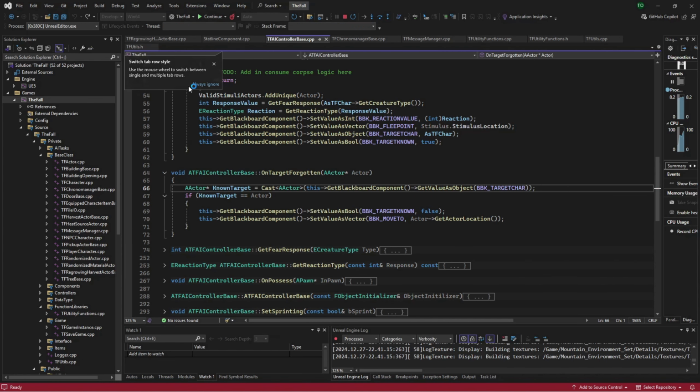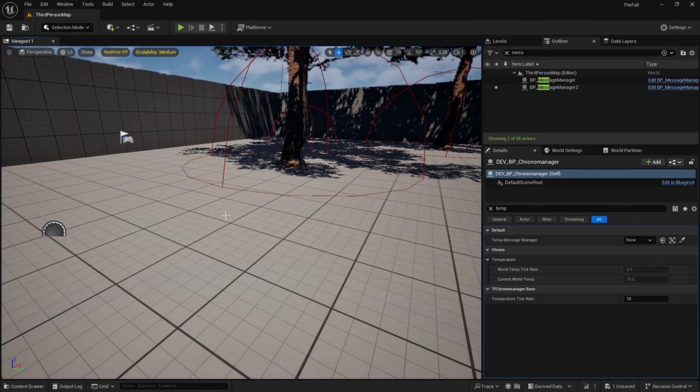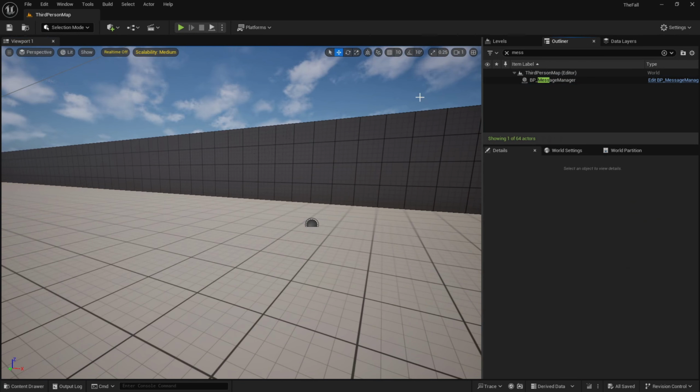All right, but that's pretty much what I wanted to cover here. I'm going to drop out of this. We're dead. You haven't added that in yet. But that's covered the basics of what I wanted to handle with the message manager there. I'm just going to save everything and close out of the editor quick.